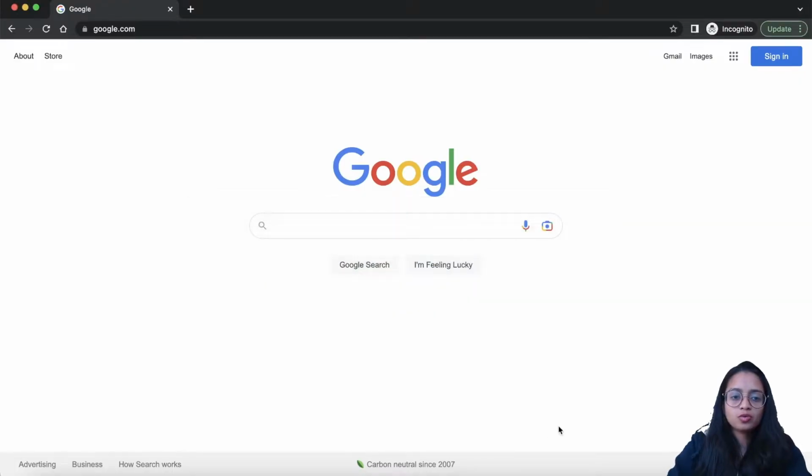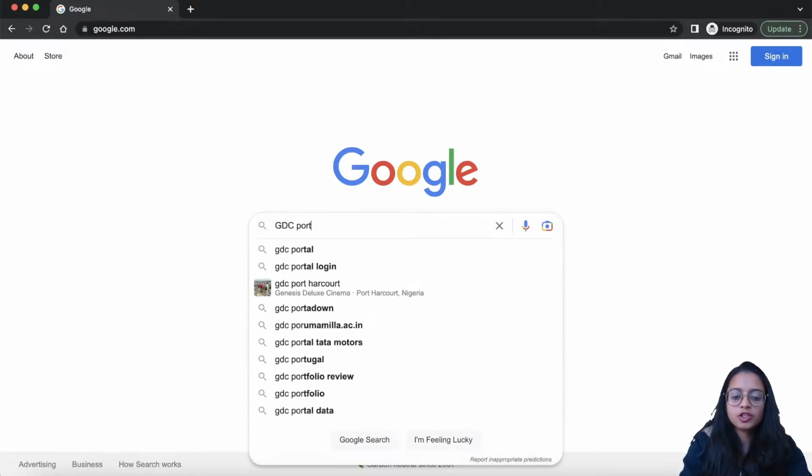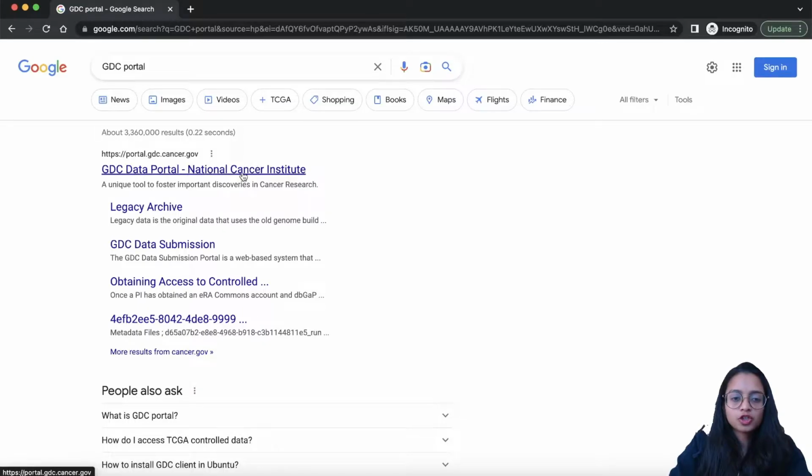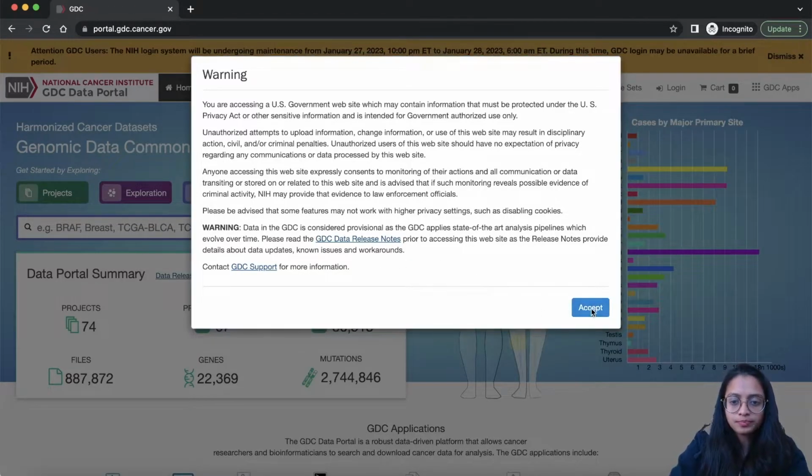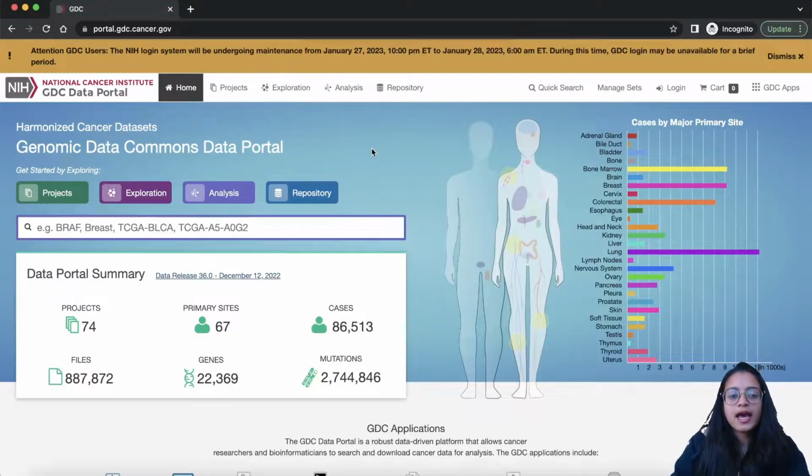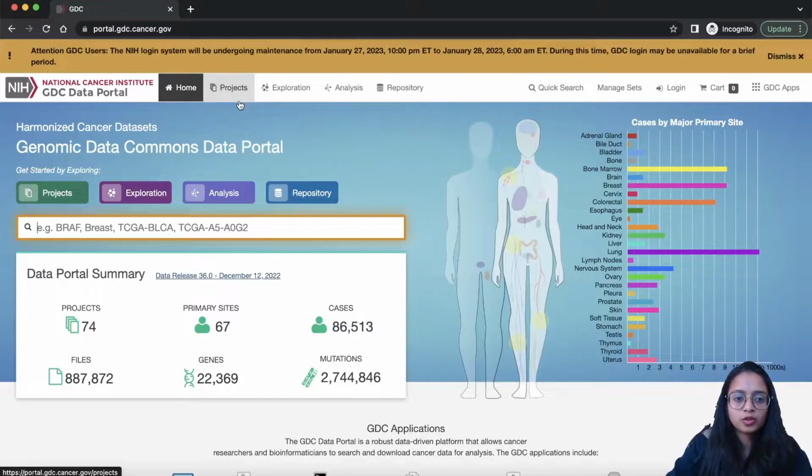So let's go to our browser, and when you search for GDC portal, the first link should take you to the GDC portal. This is how the portal looks, and there are various ways to search for data on this portal. You can look for the major primary site of your interest, or you can click on the organ of your interest, or you can use the text search here by searching with your gene of interest, the primary site, or the project name, or you can utilize the tabs available here. So just quickly walking through these tabs.